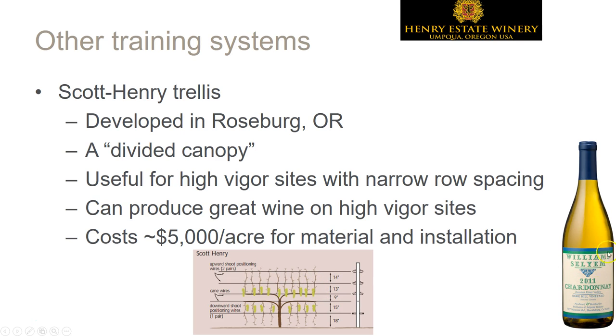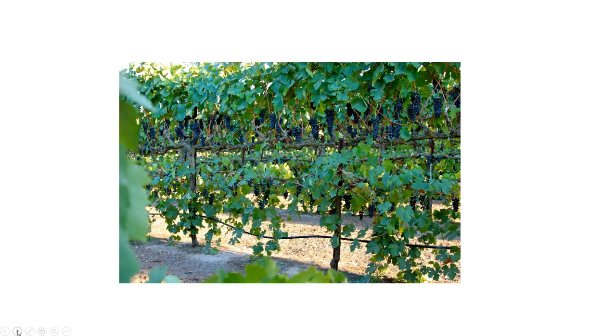This is John Dyson's brand. John Dyson is the fella who's responsible for the Dyson School here at Cornell. And this wine here is, I think, about a 55 to 60 dollar bottle of Chardonnay with consistently high scores in the major publications. And this was grown on Scott Henry. So there it is in practice. Actually, I think this is not necessarily Scott Henry. This is Smart Henry, which is the cordon spur prune version. But still, it's very similar, where you have downward shoots and upward shoots and 2 distinct fruit zones.